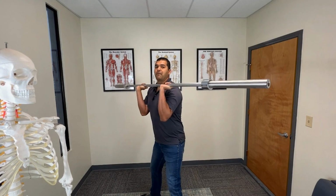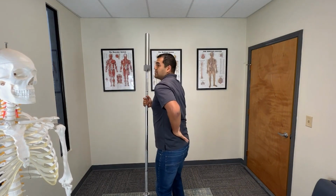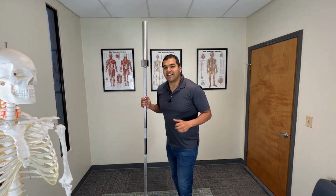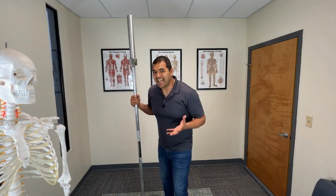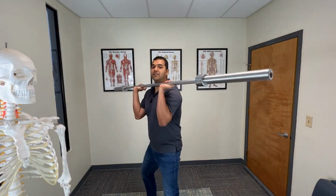People are arcing their back too much, sticking their butt out. That means that they're using their back muscles too much, because as soon as you stick your butt out, these back muscles tighten up and work, and that's going to add more compression to the discs of the spine. Instead, you need to figure out how to turn off those back muscles and use other muscles like your glutes. And the simplest way to do it is by tucking your butt under your spine.